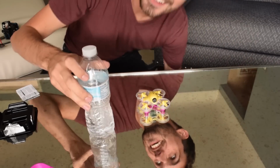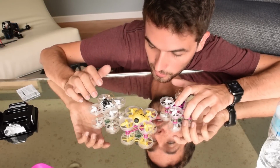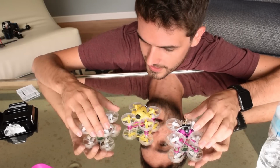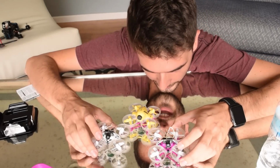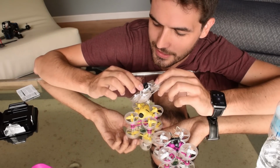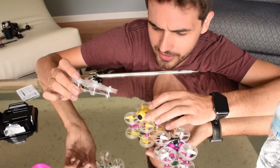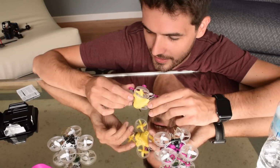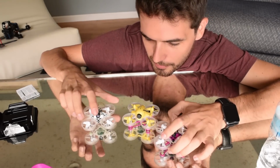Alright, we're done. We've got this whole fleet here for testing. So these two tiny whoops are identical with the insane motors. I think they're supposedly like 19,000 kV. I think these are like 17,000. So there's gonna be a little bit of a difference. Let's get to it.